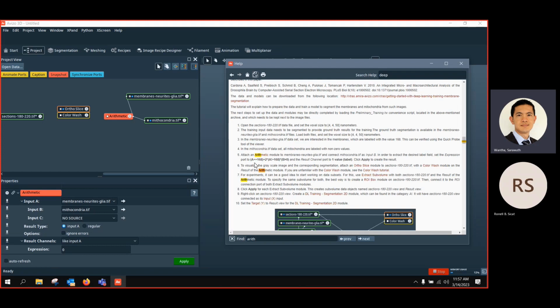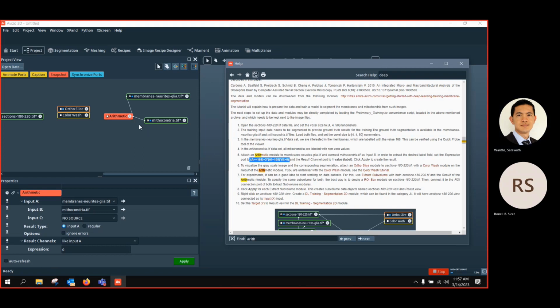Okay, here. I need to copy this formula, A equal 168 like before, but then we also need to mask it together with channel B. So plus 2 times A not equal 168 and times the B value that's not 0. So I copy this one and leave it for a while. Again, set the port to one value label and click apply.